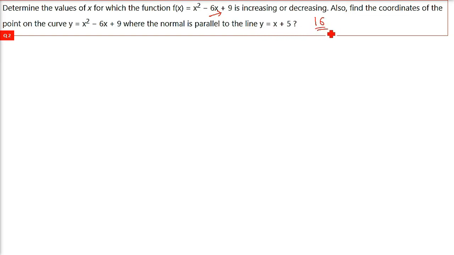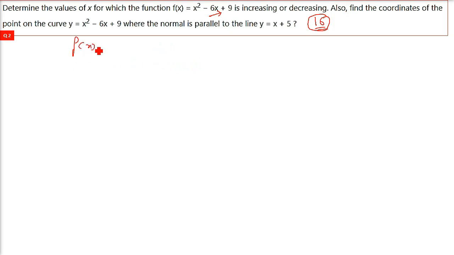Now if you see the previous chapter, chapter number 16, the second part is actually related to that one. So we have already done a lot of questions like this. The first part is of this chapter. So we'll combine them and try to form a proper solution so that we get the value of x.